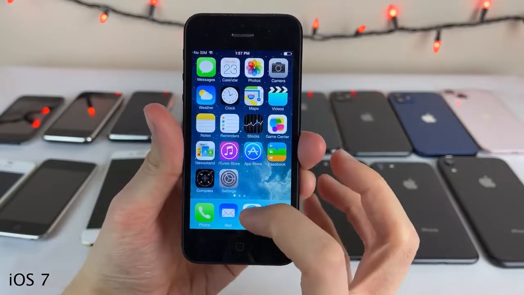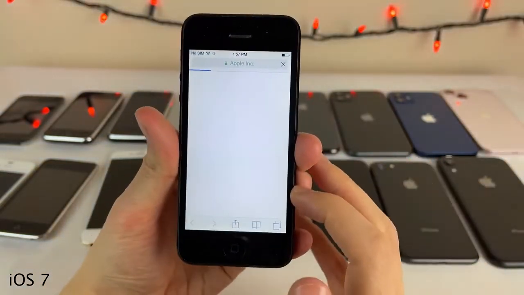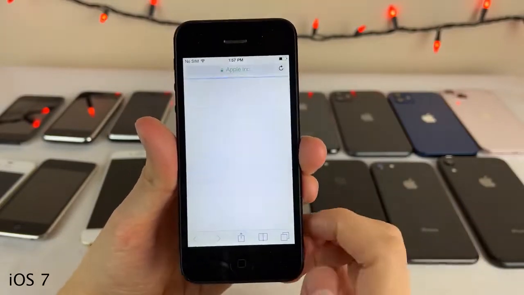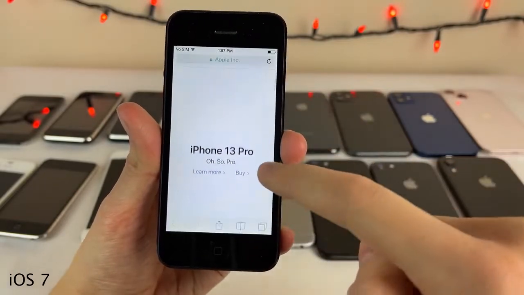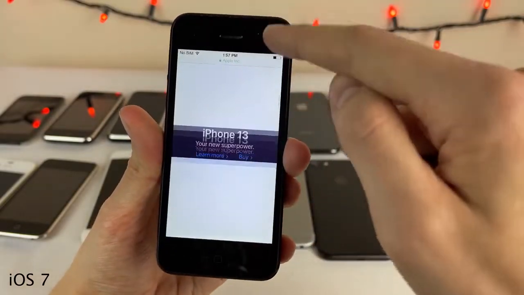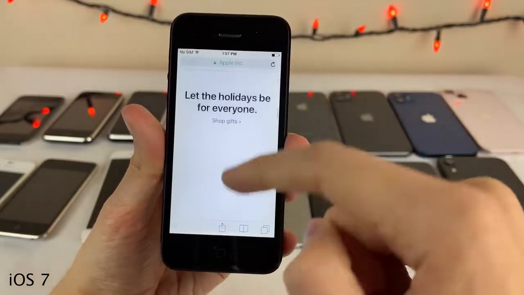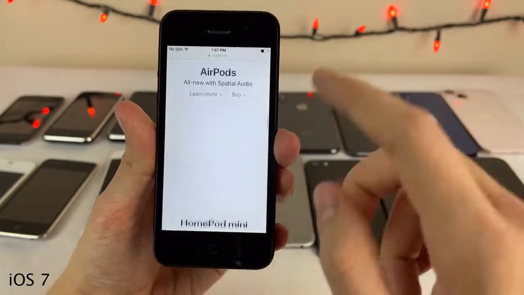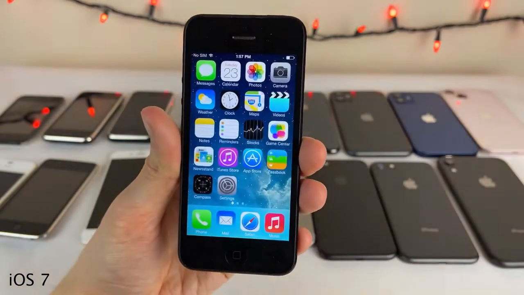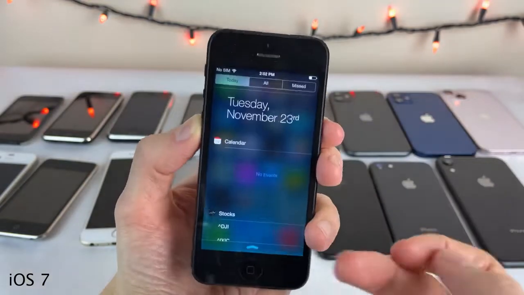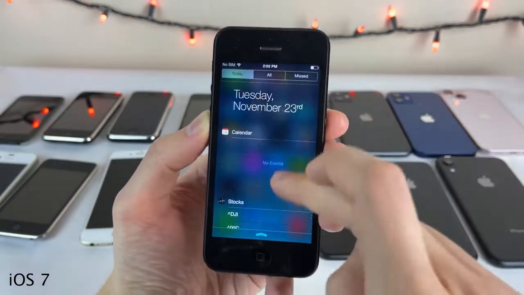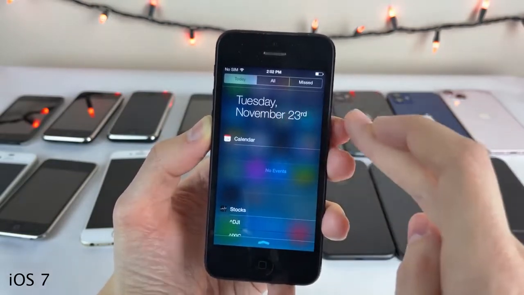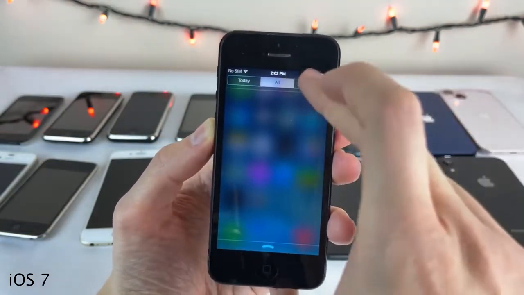But yeah, guys, all in all, of course, iOS 7 was just about this brand new system redesign. Safari was an area that got a lot of attention. Of course, when you scroll down, as you can see, the URL bar shrinks and the bottom bar disappears, just like it does currently in iOS. But of course, at the time, this was just a whole revolutionary new experience for users. And of course, Notification Center got some big upgrades as well. As you can see, things are now differentiated into 3 tabs: Today, which has a bunch of widgets, information about your upcoming day, and then All and Missed as well.